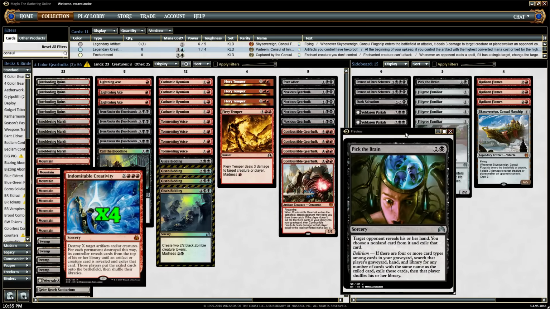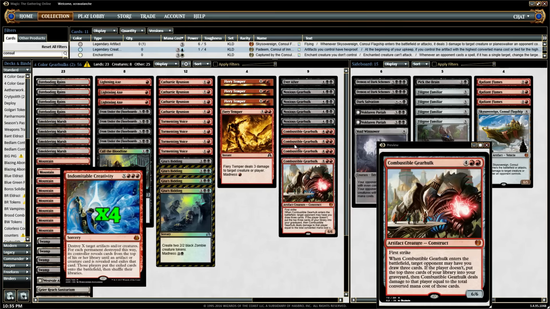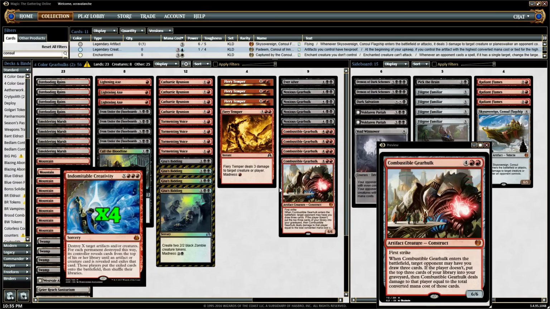The sideboard, of course, is open to interpretation of whatever you want to put in the deck. We'll get to that in a second. But I still think that Noxious Gearhulk and Combustible Gearhulk are the 2 best options to reanimate. Combustible Gearhulk will put a bunch of cards in the graveyard. If the cards that go in the graveyard can be these higher converted mana cost cards like the Noxious Gearhulks and the Ever Afters, and then even something like Fireblade Artist, it can dish off a ton of damage.